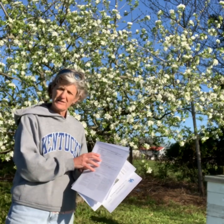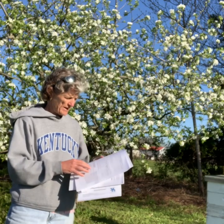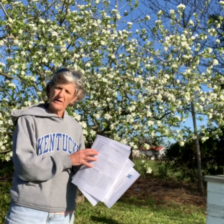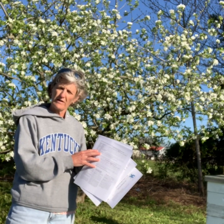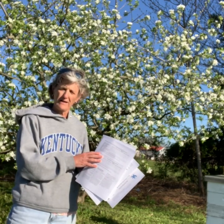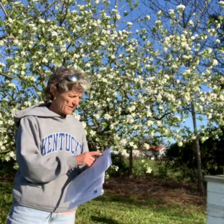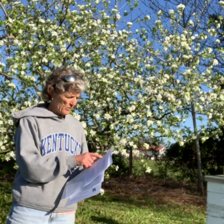The other thing you want to take a look at on diseases is your re-entry intervals and your pre-harvest intervals. So on page 7, they have the different products that are available for use on apples and other fruit trees, and how many days before you can harvest. For example, under apple, if you use something like Immunox, you have to wait 90 days after you spray before you harvest.